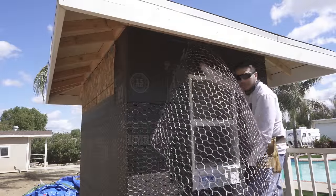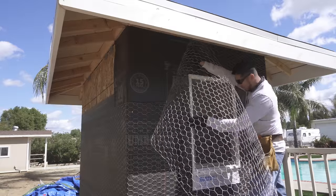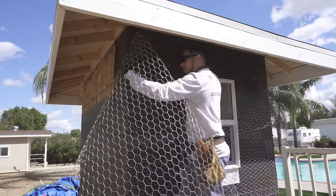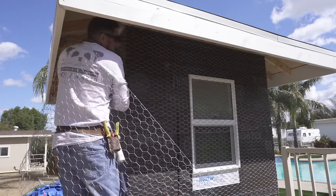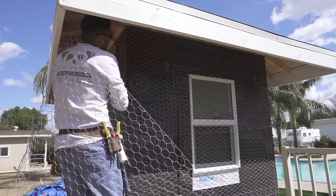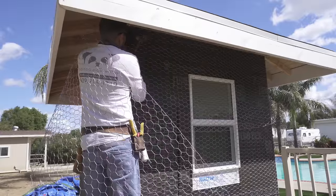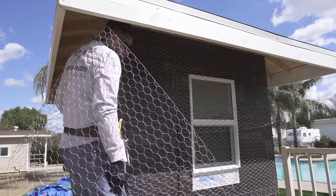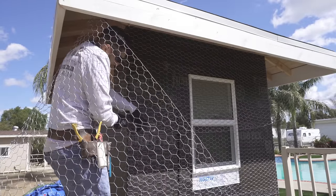The reason I told you not to cut this window is because if there was loose wire here, this wire would be getting stuck right now. You know, it'd make my life a little harder. We can cut that wire at the very end. There we go. Once you got nails on the top, you can put nails on the bottom.